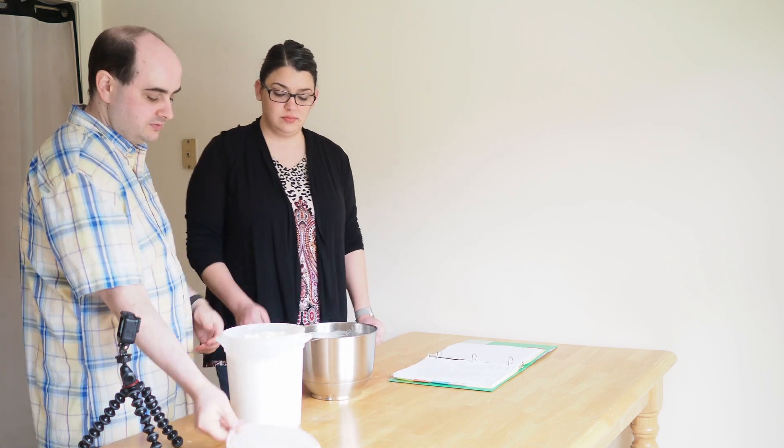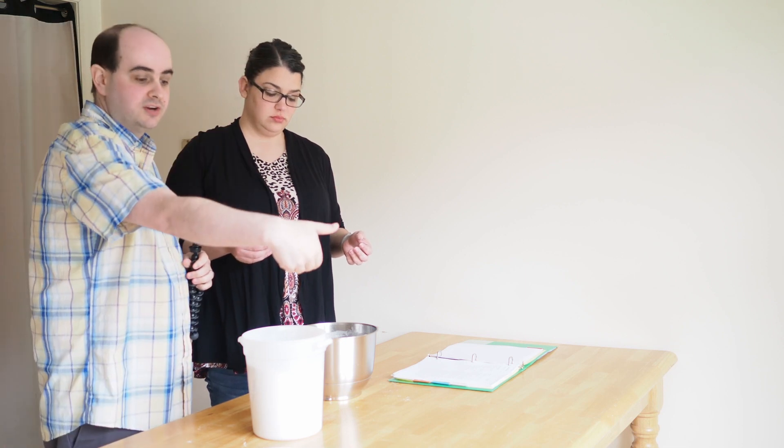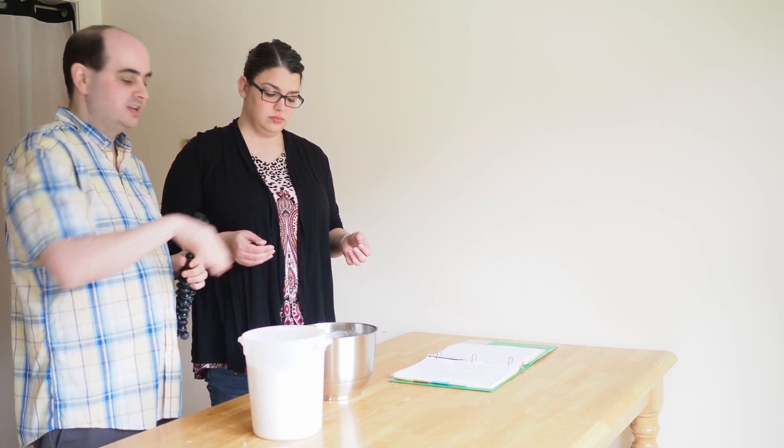We're going to want to dust both your fingers and the top of the dough with a little bit of flour. We're going to do stretch and fold, which means we're basically going to scoop around on the front of the dough and fold it back over itself. Then we turn the bowl 90 degrees and repeat the same process — turning 90 degrees each time.